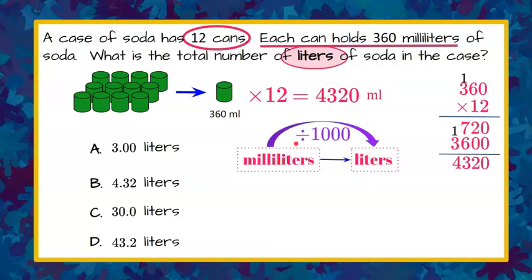So we're going to divide by 1,000. 1,000 milliliters is equivalent to 1 liter. When you divide by 1,000, what you're doing is taking your decimal point and moving it three digits to the left because it's getting smaller. Dividing by those three zeros represents three decimal places. So when I do that, I get 4.320 or 4 and 32 hundredths.